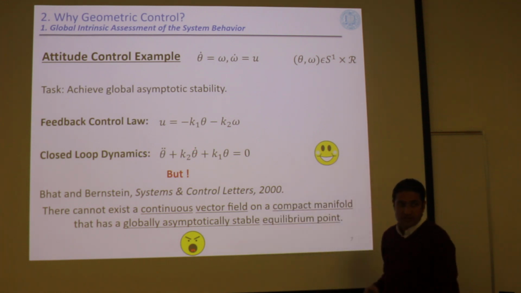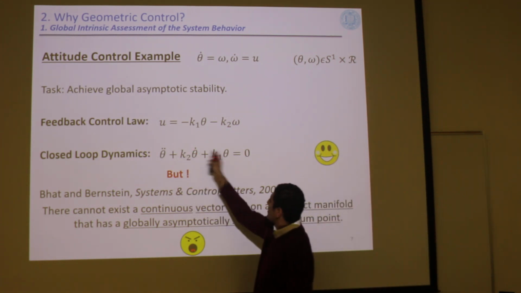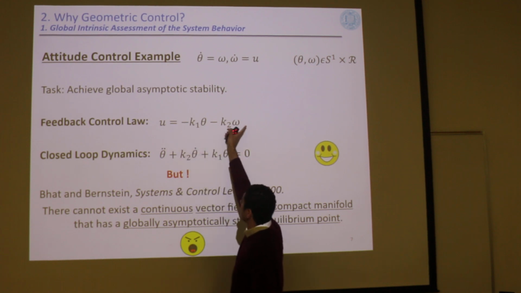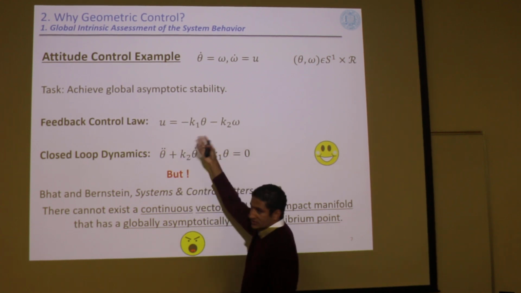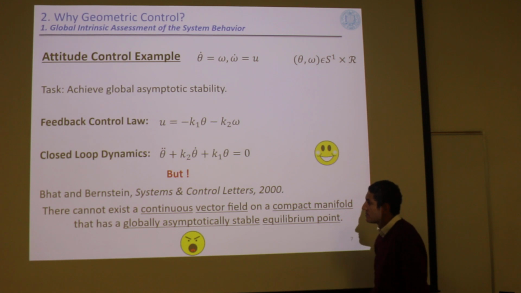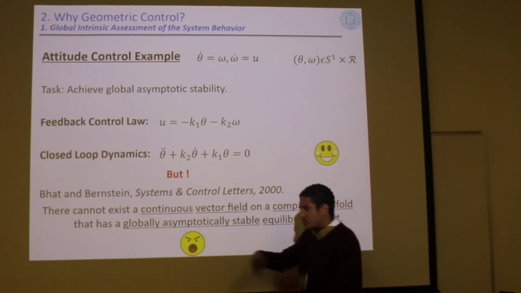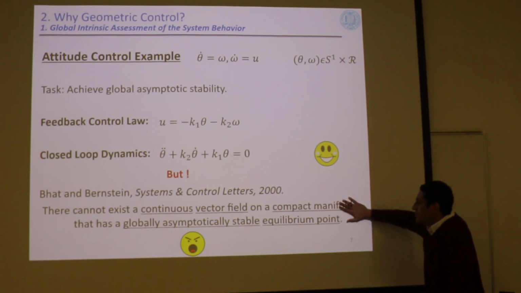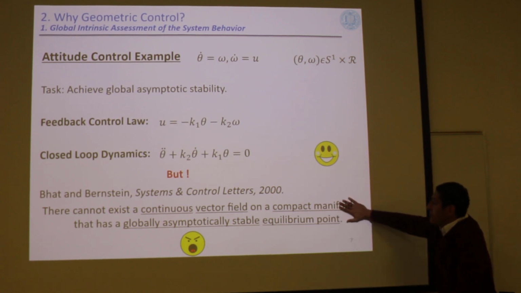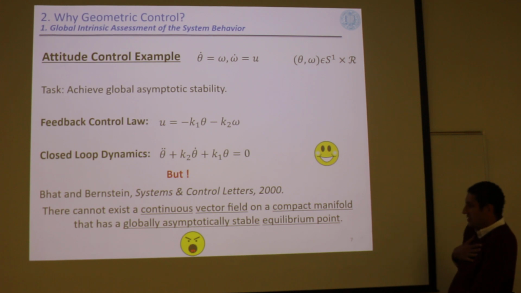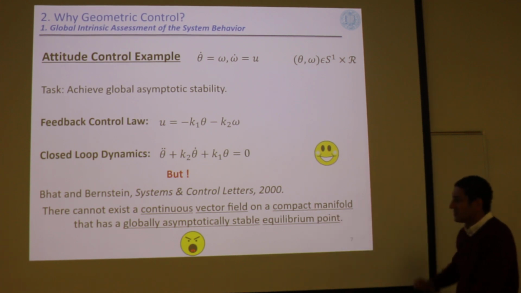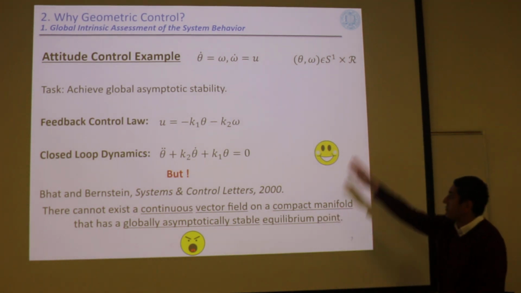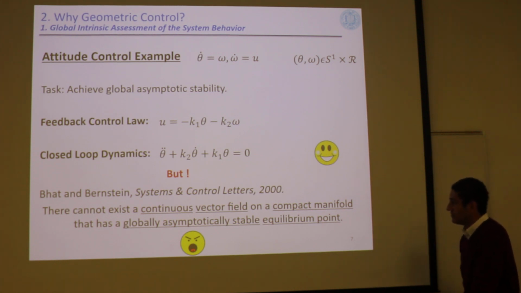The differential equation representing the system. Continuous, so these are continuous. So U is continuous in theta and omega. It's a simple linear relation. It's continuous, of course. It's not discontinuous. Okay, if you have a continuous system, which most of our systems are, on a compact manifold, this is a little bit weird now, we didn't have it before. For us here, any system that has a rotational degree of freedom will always evolve on a compact manifold. So to me here as an engineer, compact manifold means the system has rotational degrees of freedom. This guy does, and almost all systems do.